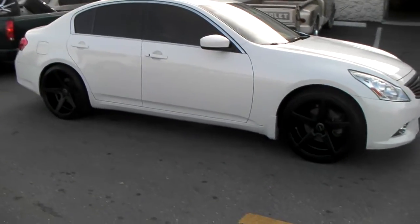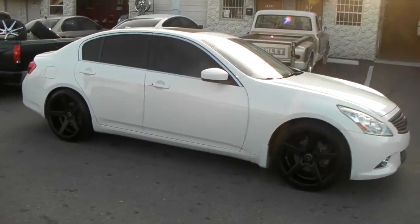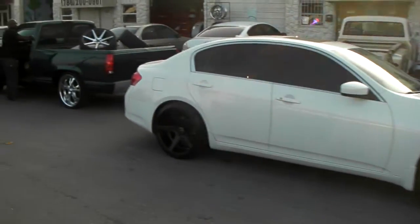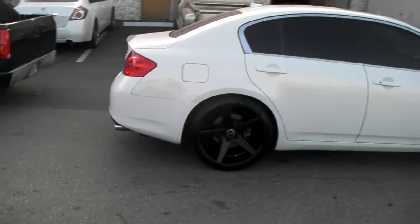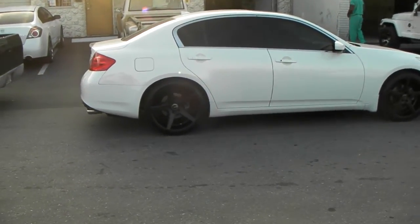Always hard to see the black but the black and white looks great in person. You can see the deep concave in the back. These are relatively the cheapest concave wheels you can get and it's actually a great looking wheel. You can find these online at Dovesantire.com or call us at 877-544-8473.